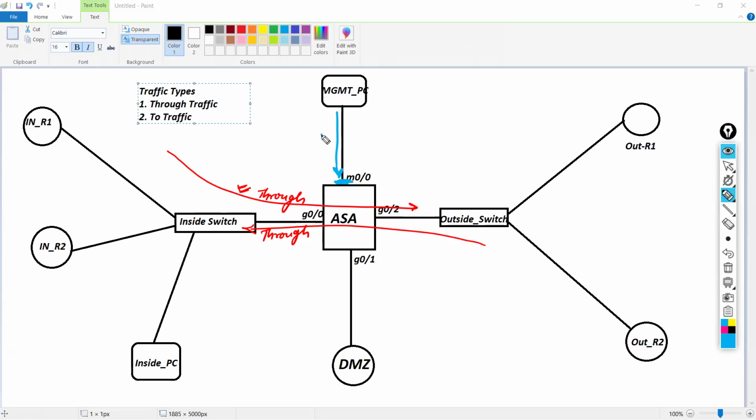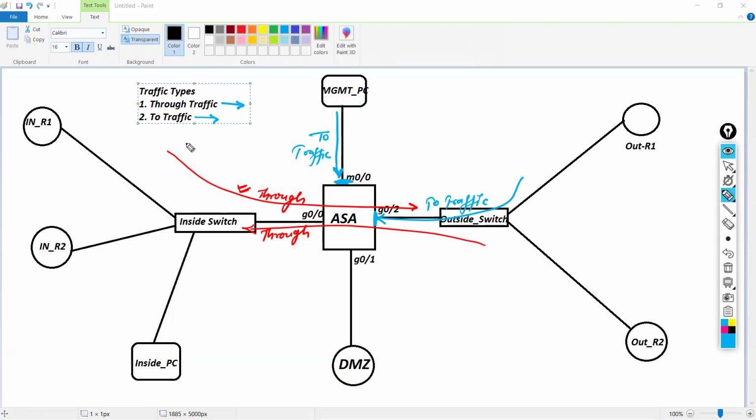So this is your to traffic. Any traffic that is ending up at your firewall only, not going beyond your firewall. Is that clear? Through traffic and to traffic. Through traffic will pass through your firewall. To traffic is for your firewall.